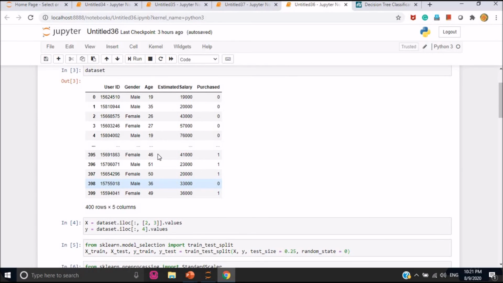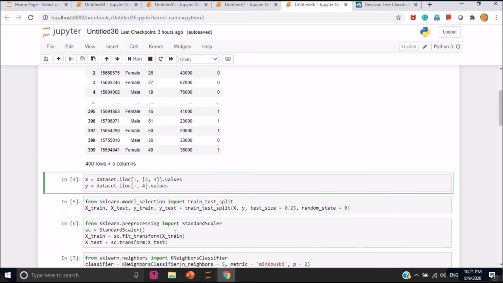Here you can see the age and estimated salary columns. These columns are your independent variables and the purchased column is your dependent variable. So we will take the age and estimated salary in the independent variable matrix and the purchased column in the dependent variable matrix, like this.